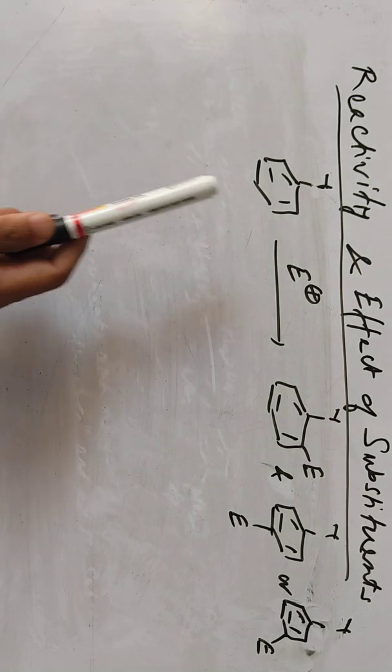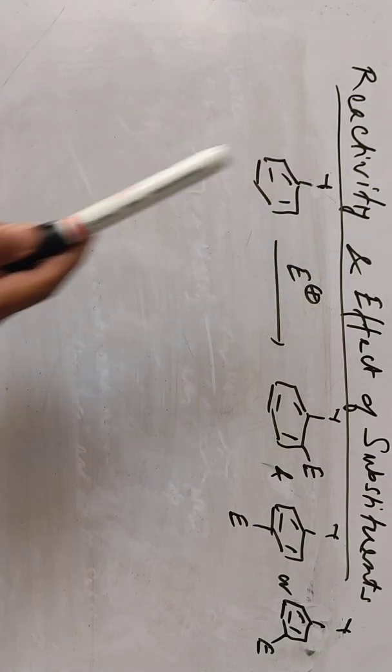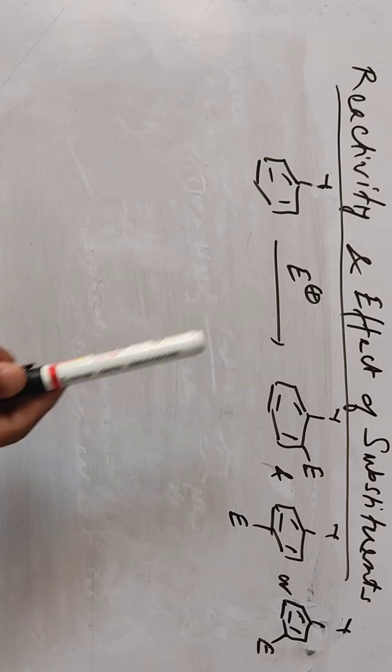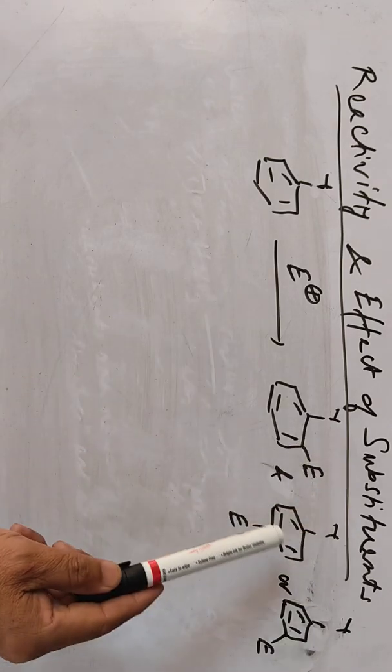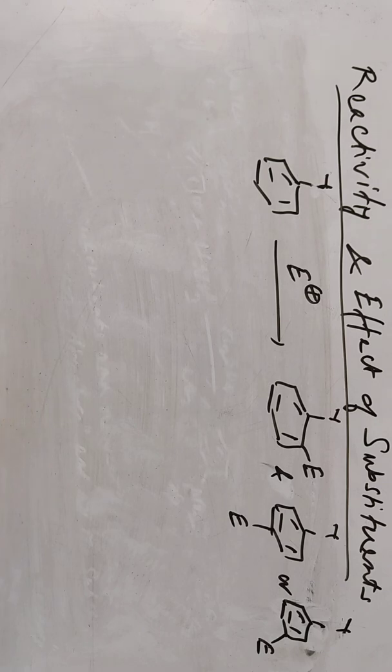So a substituent Y directs the incoming electrophile either to the ortho, para, or meta positions. So it depends on that. We have to see the stability of the carbocation intermediate formed in the rate determining step. When a substituted benzene undergoes an electrophilic substitution reaction, 3 different carbocation intermediates can be formed. Which one is most likely to be formed depends on their relative stability.